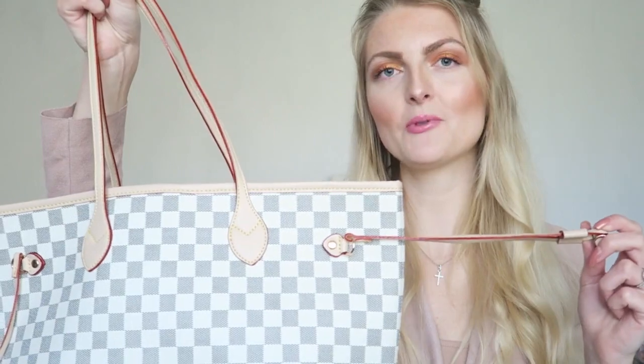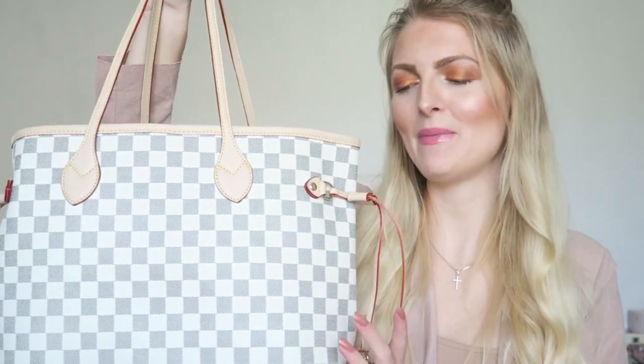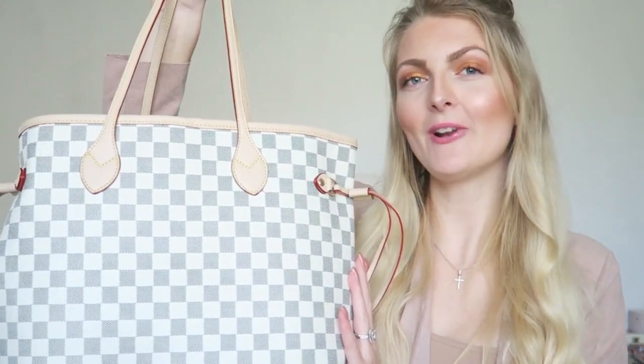You can also adjust these straps if you want to make it smaller. As you can see I made it a bit smaller — so if you like this look more you can do that. It gives a bit more of a boxy design. You can make it bigger or smaller to your liking. I will now show you the bag up close so you can see it a little bit better.